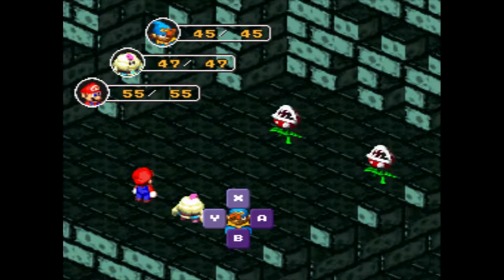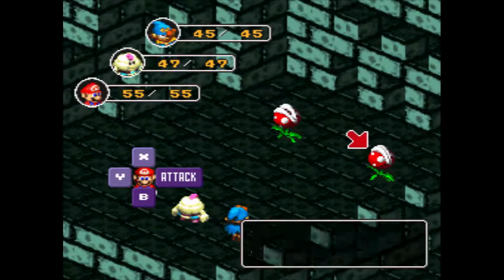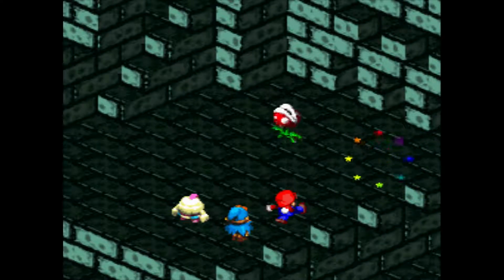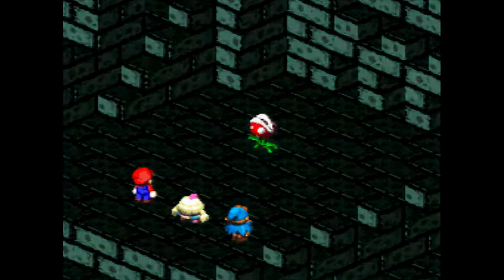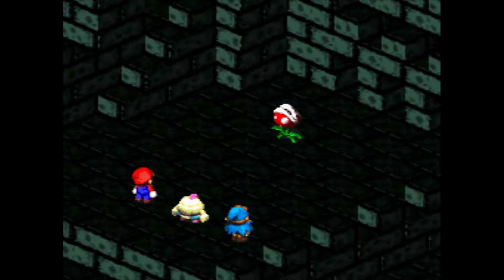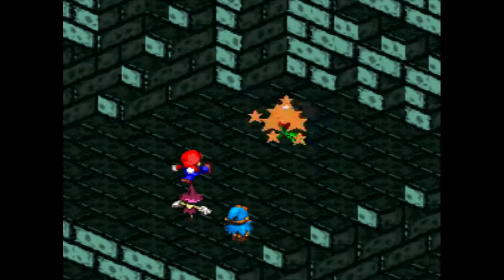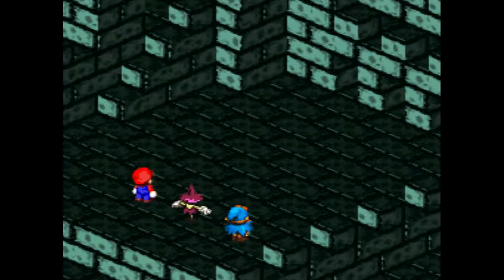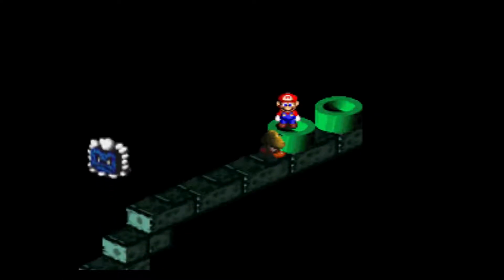Now that thing right there, I have no idea what it was. It just ran away immediately. It looked like a Shy Guy, but it was a puke color, like a pukey brown. I don't know if it was a rare encounter. So we got these piranha plants there. They're real easy. They don't really have that much HP. It's pretty straightforward.